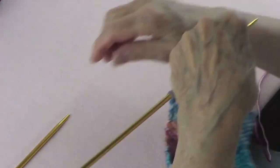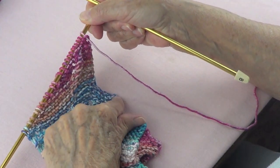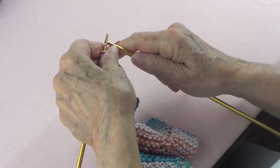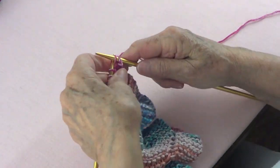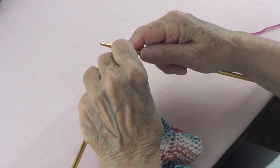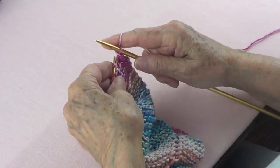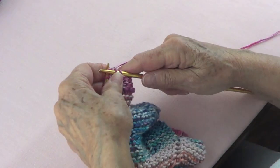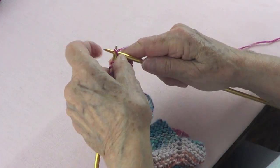So there we go. Now what we want to do is do that triangle thing here. In order to do that, we need to cast off or bind off 6 stitches. That's 1, 2, 3, 4, 5, and 6.